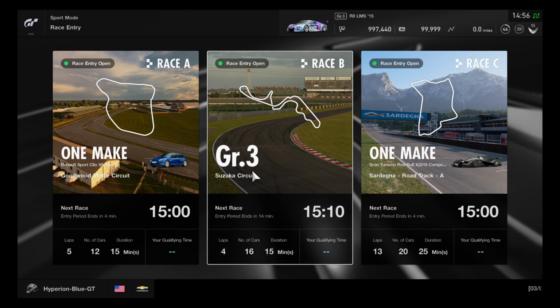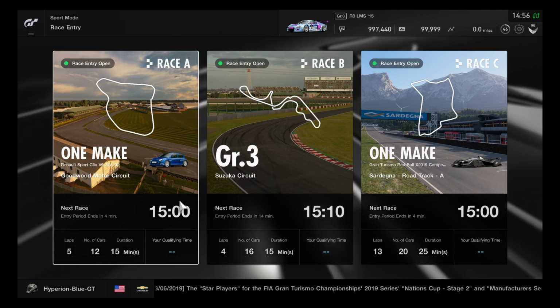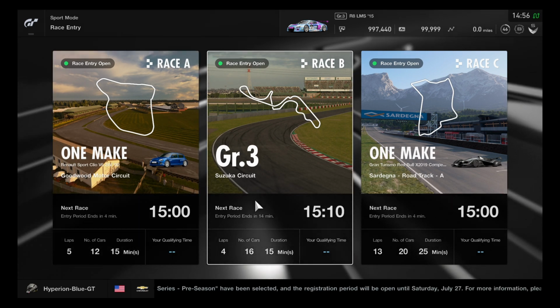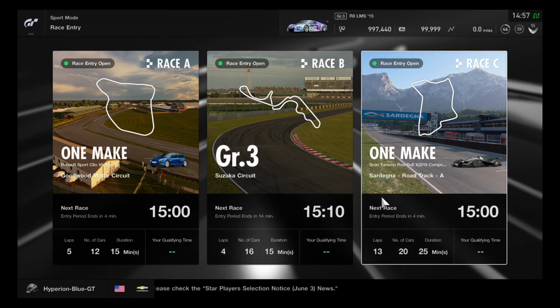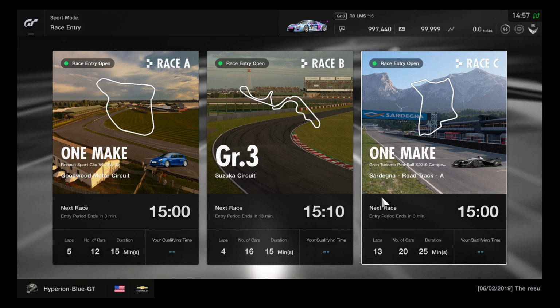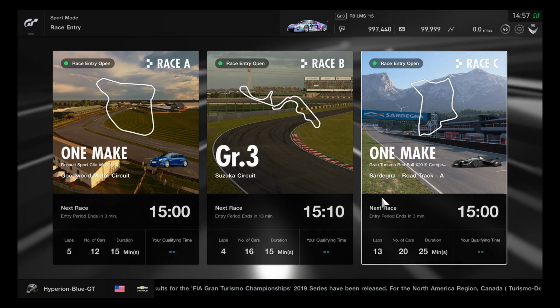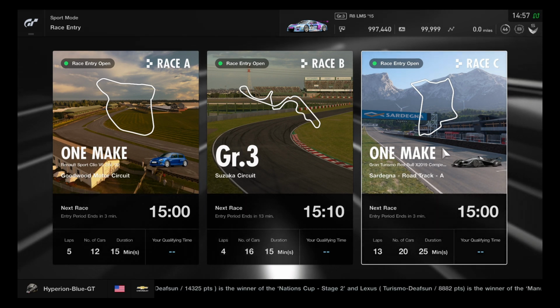So it looks like we've got the one-make race on Goodwood Motor Circuit using the Renault Clio V6. Second is the Group 3 race on Suzuka Circuit, race B. And lastly, the Sardinia Road Track A is going to have a one-make competition race using the Red Bull X 2019 competition.